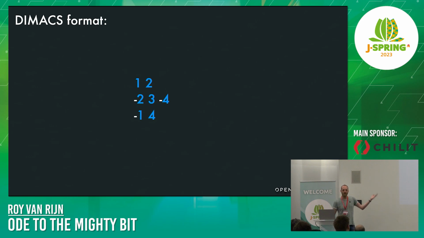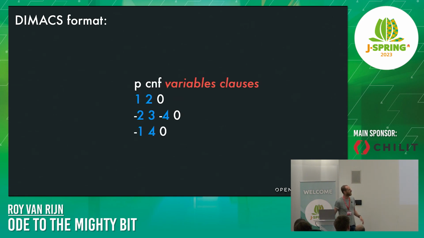And now we're done. This is the DIMACS file format. And there's actually a 0 on the end, no idea why, because there's already a new line. And there's a small header. This small header says p cnf, and then the amount of variables and the amount of clauses. So, quick test. How many variables does our program have? 4, yeah. And how many clauses do we have? Yeah, 3 lines. So now we've created our first SAT solver input problem.